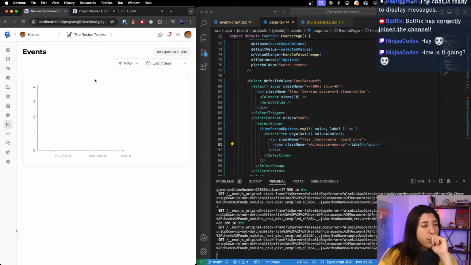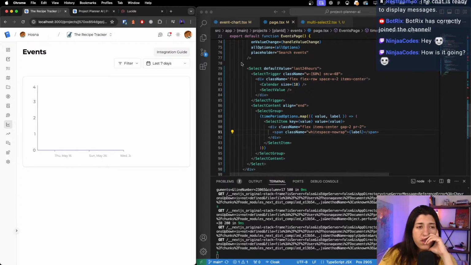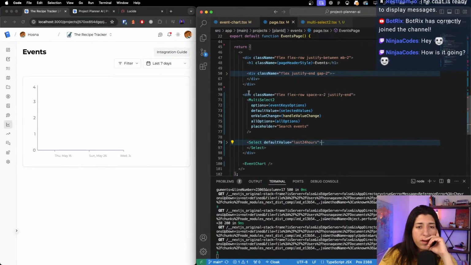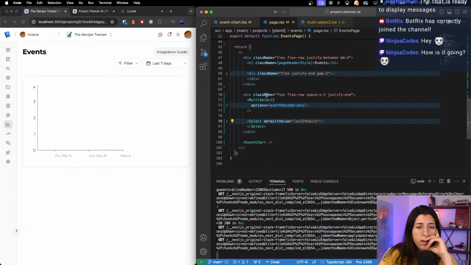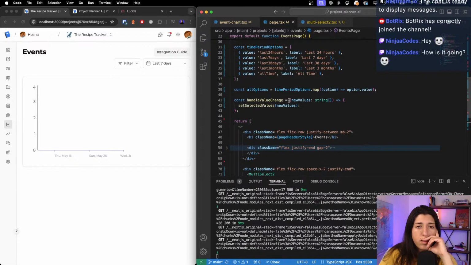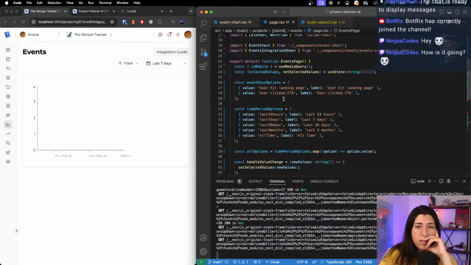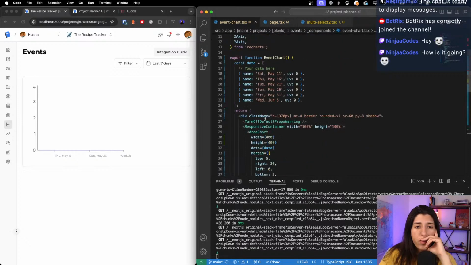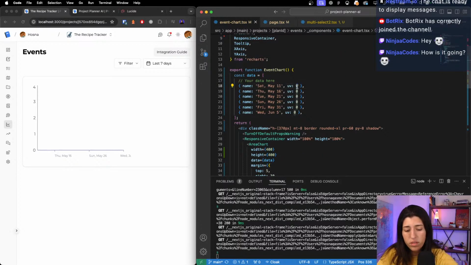Okay. Now we have to get this to work. How do I make this control this? I don't think. Interesting. Okay. We're already doing it in that other place. Oh, that's fine. Okay, this is this event chart, right? Okay, we were here. I was still trying to figure out a couple things.